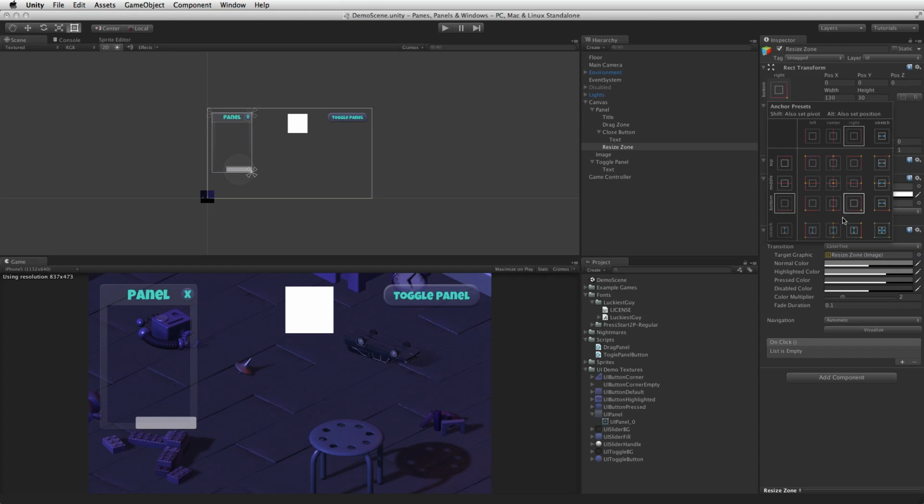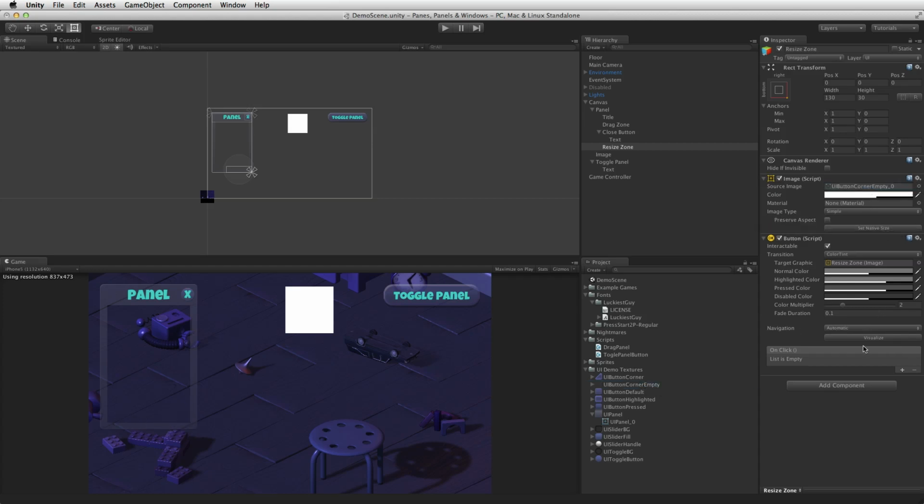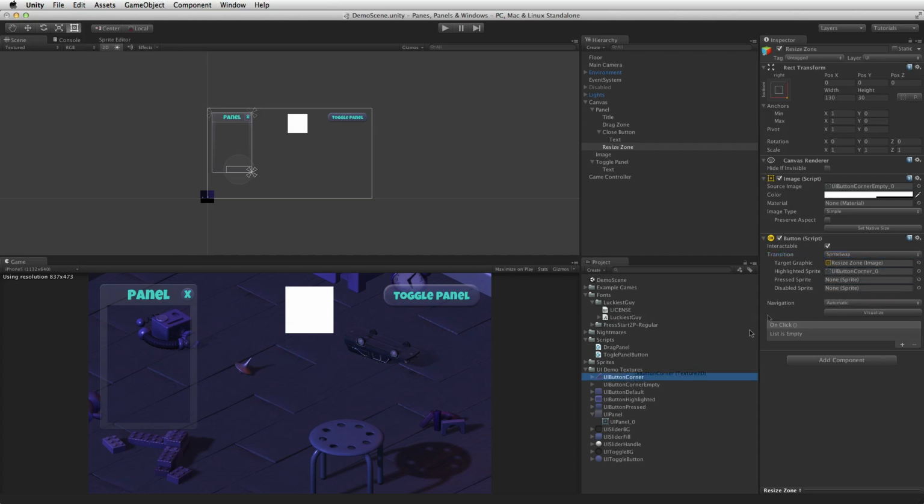Now, we could animate this button, but there's a little bit of a quick trick we can do to avoid having to go into the Animator today. And I'm going to use an empty image. So it's blank, but it has the same dimensions and the same cuts that I have in the image that I want when I hover or press. So let's go to Sprite Swap, and I'm going to leave that target graphic there. And then for highlighted, I've got my button corner, and for pressed, I've got my button corner. And so what this is going to do is allow me quickly, especially for today's demo, get a hover.